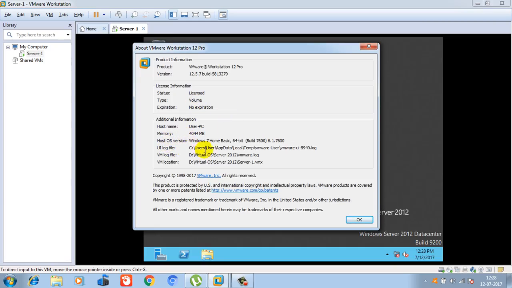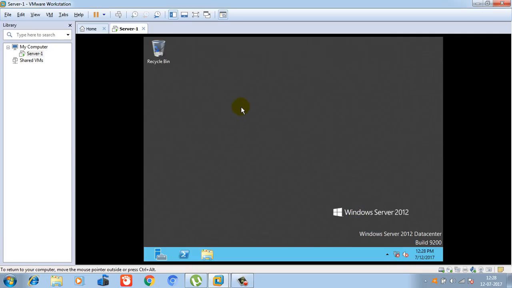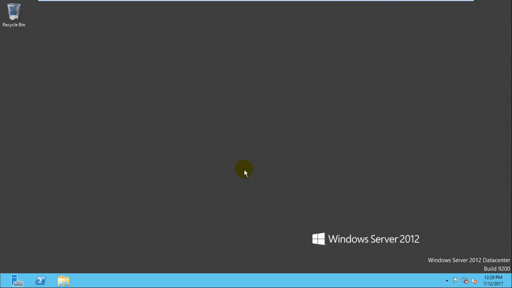So this is our main machine configuration. I'm giving the RAM size of this virtual machine as 1 GB. Before that we need to check our machine configuration.